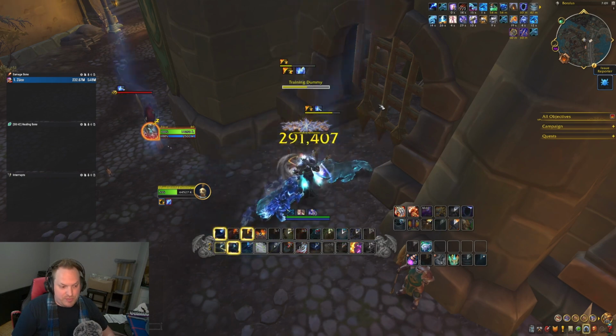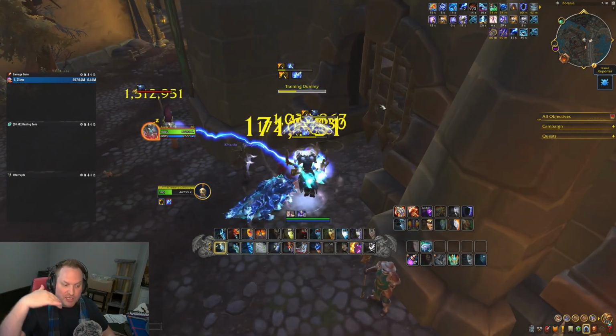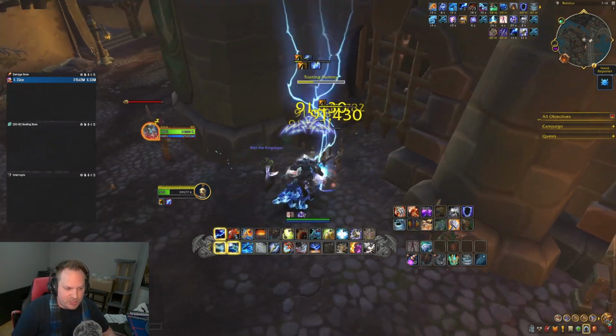I swear I'm not scripting this. I just know that it's going to happen. There's a second proc. I'm just pressing Wind Strike. Wind Strike, Wind Strike, Wind Strike. I'll do a Crash Lightning here.